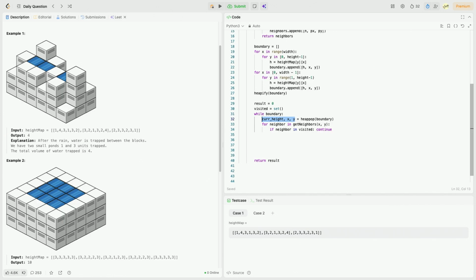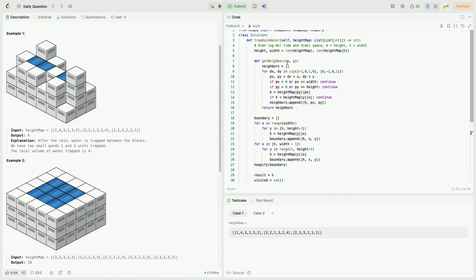So this would be maybe a position or coords, or this could be a cell, you know, and maybe just say, okay, let's get the neighbors of that cell.